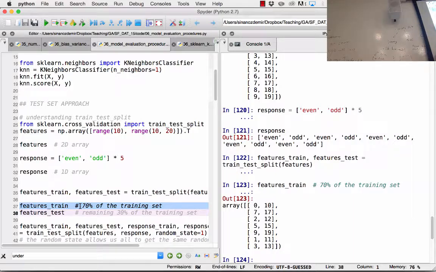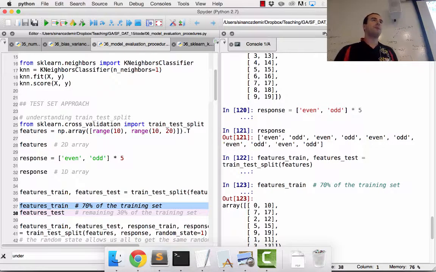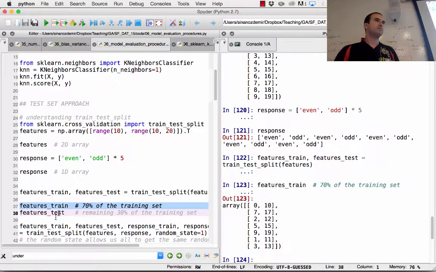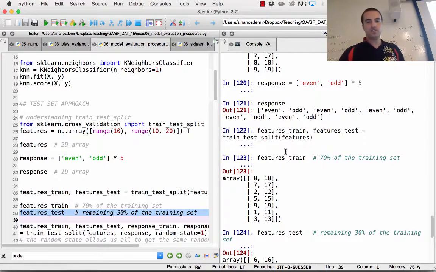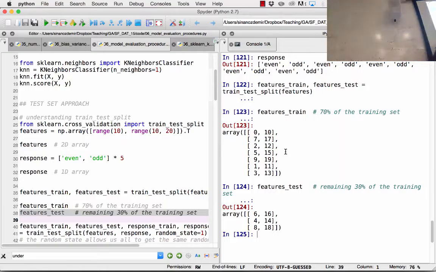We all get the same thing, right? It's because earlier, remember we set the seed? Yeah, we're all getting the same numbers because we all have the same random numbers happening. And it's just so you get the same thing as me. So unless you change the seed, you're going to get the same thing as me. The test are the remaining three.